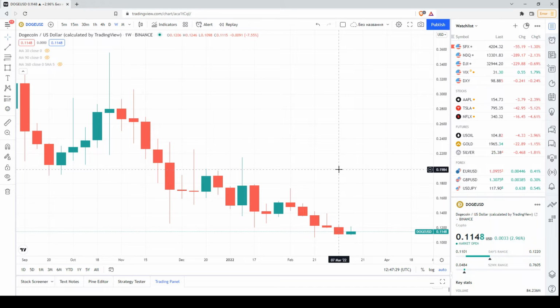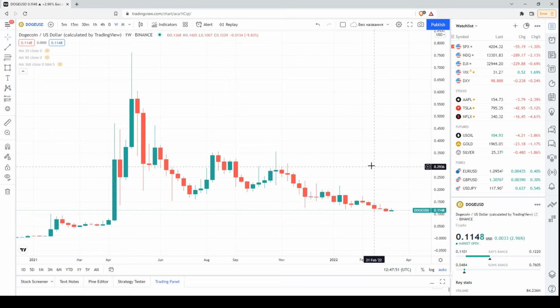Of course, if the situation improves and I see some kind of solid bullish candlestick that surpasses the previous local high or local highs and has a local low above the previous weekly candlesticks, then I will change my mind. But at the moment, I'm outside the market because we still have this bearish pressure. So this is in the weekly chart.